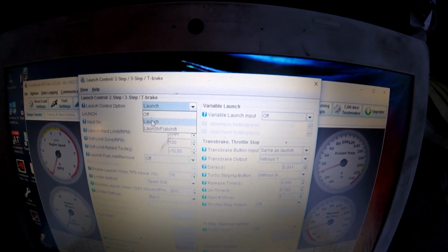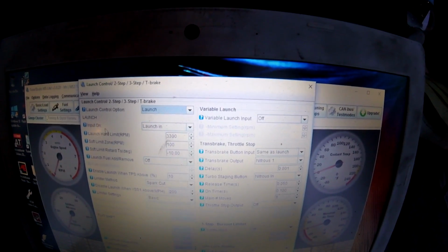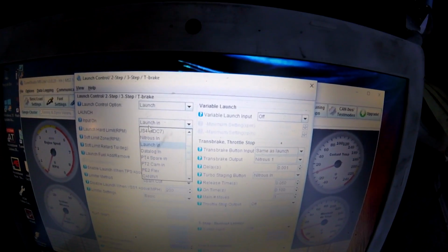And if we click that, this is actually the first time I've ever even looked at this. For launch control option, we're just going to do launch because we don't have a stick car, so we don't need flat foot shift. The input on is going to be launch in, which is actually a wire on the end of the harness that comes out, I think, that says launch. We can set that, like 3300 this one's at. We'll probably leave it there, and then we'll pull 10 degrees on the two-step, and if we need to build more boost, we'll probably pull more timing, like 20 or 30 degrees like I do on Hondas.